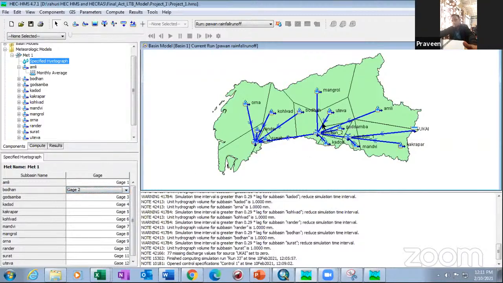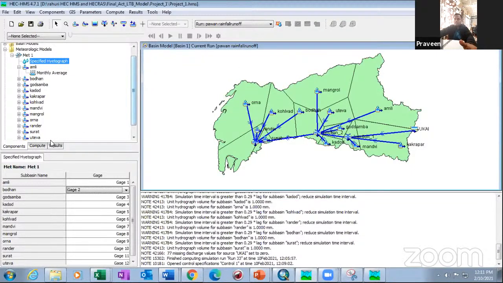One of my friends wanted only this part, which comes under the upper canal. There are two canals for this river, the left side canal and the right hand side canal: the left Kakrapar canal and the right Kakrapar canal. He was simulating only for the upper, left portion.